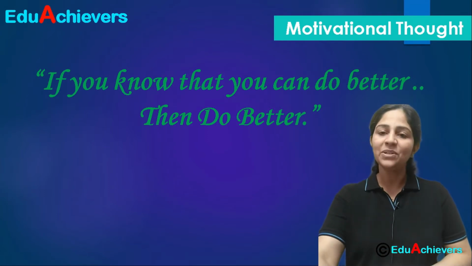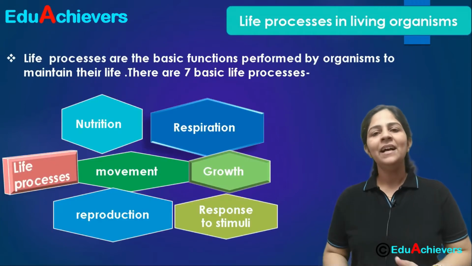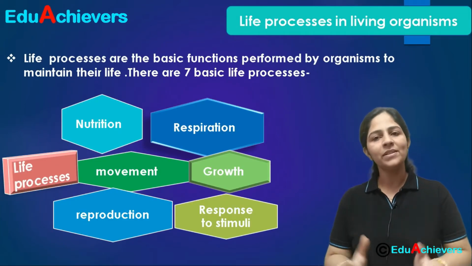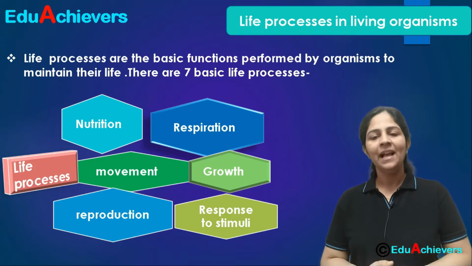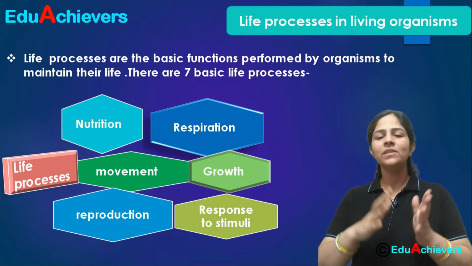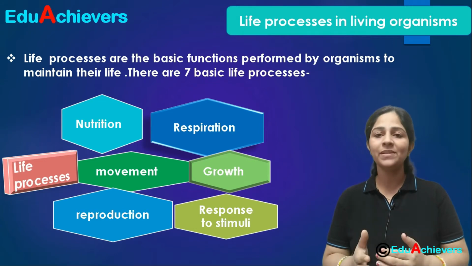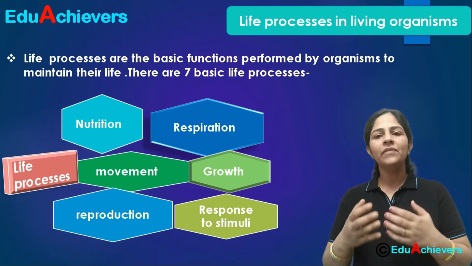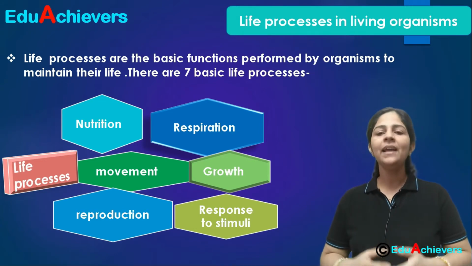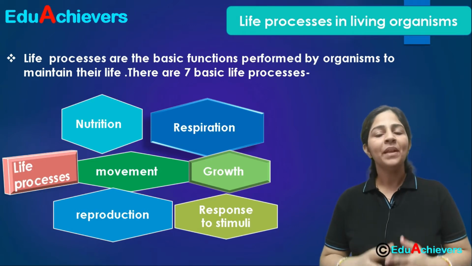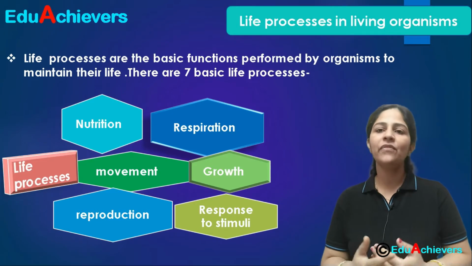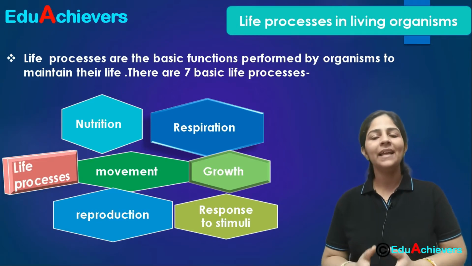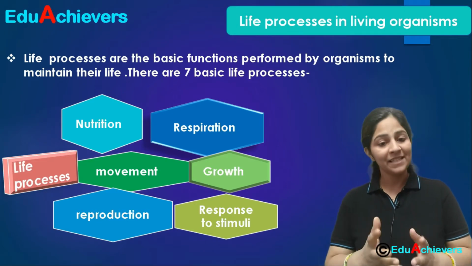Let's begin with the topic. If we talk about the life processes in living organisms, let's understand what are life processes. Life processes का मतलब होता है वो सारी activities या processes जो एक living organism perform करता है जिंदा रहने के लिए, to live. What processes our body is doing, each and every cell of our body is doing, वो सभी कहलाते हैं life processes. जैसे इसमें क्या क्या आते हैं?